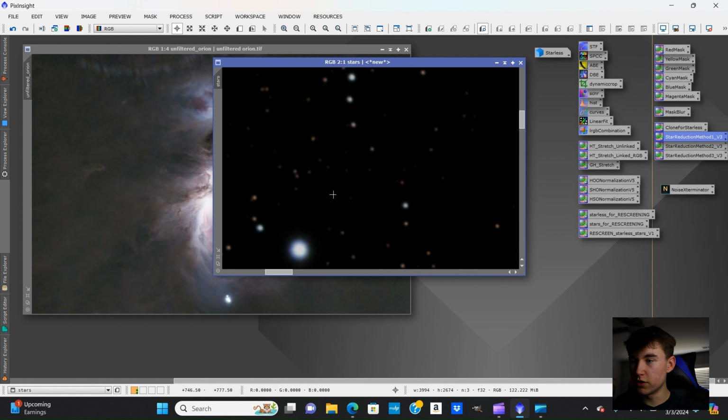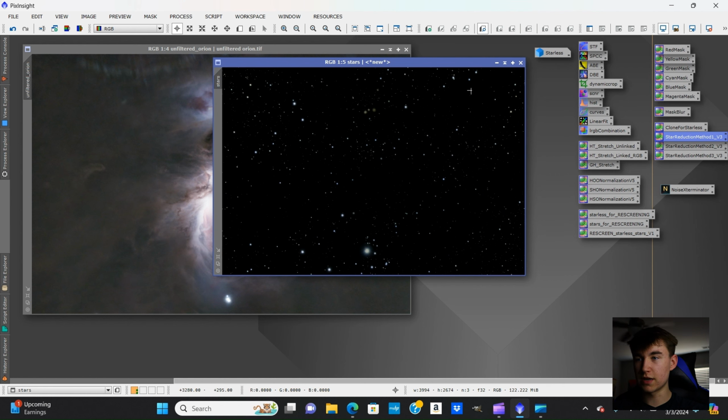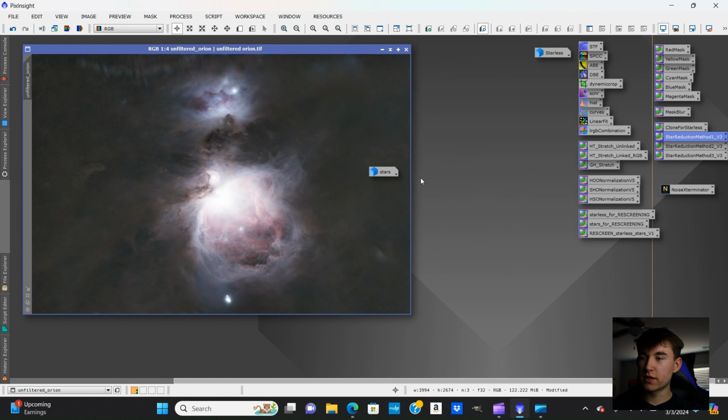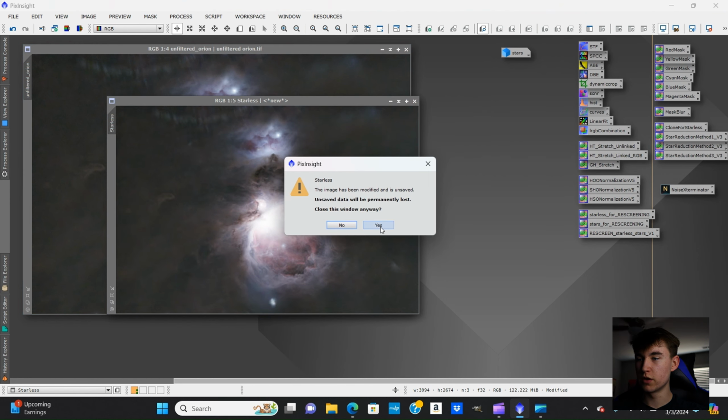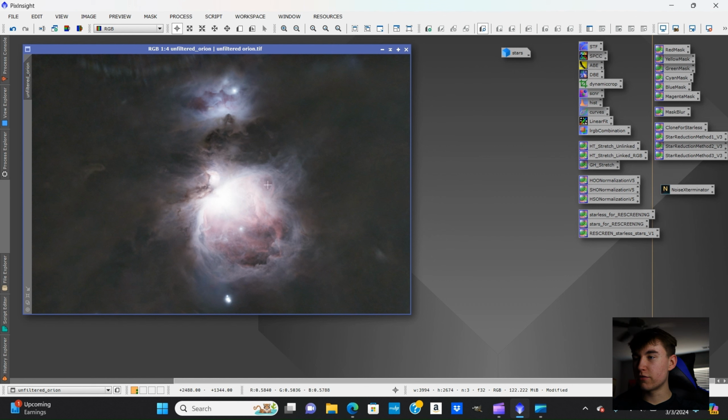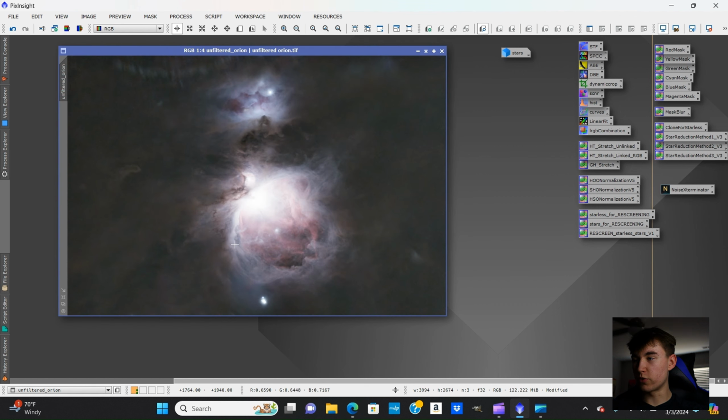These stars are going to look good. We're going to saturate these up, make them look really nice because this is unfiltered data, so they're going to get those natural star colors. So I'm going to close out of this. I'm just going to drag it over here because we don't need it. I guess I don't need this one either, so we can just throw that one away too. And here we have the nebula that we're going to work with here.